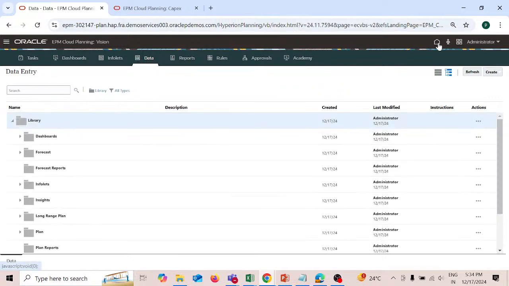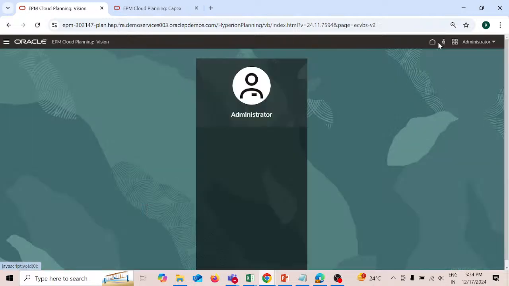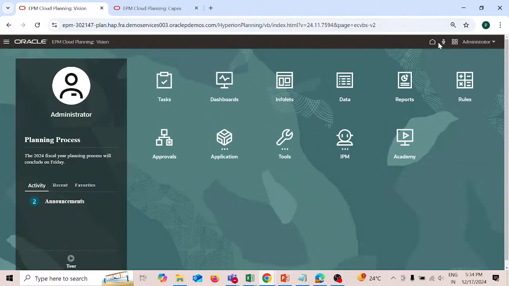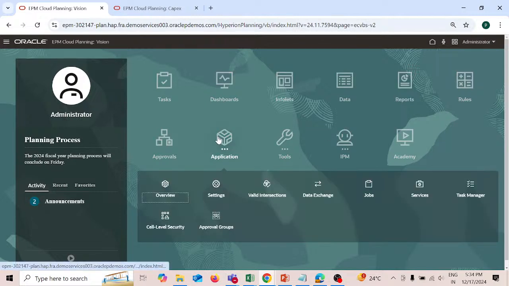We won't be running EPM Automate right now because we have already taken many sessions and solved many tickets on EPM Automate. But here the ticket doesn't involve an EPM Automate error.